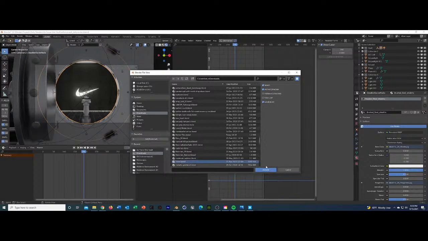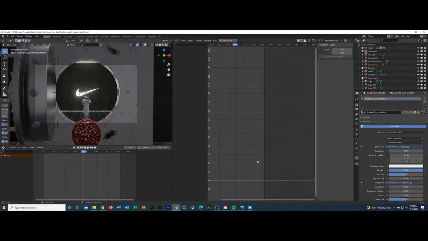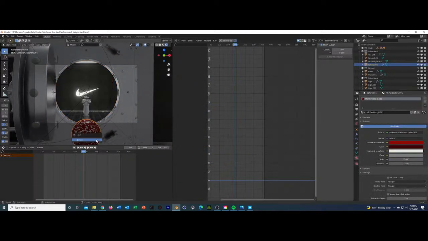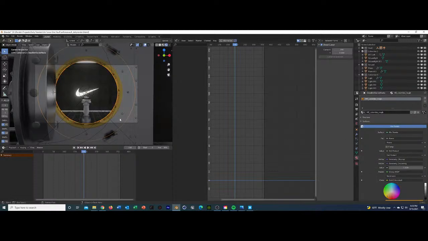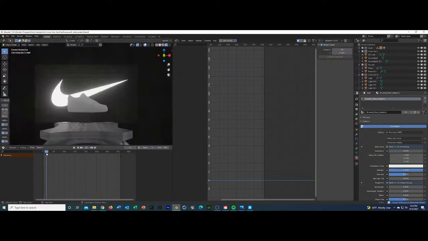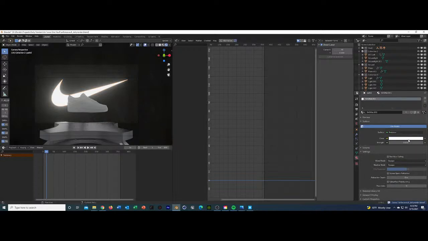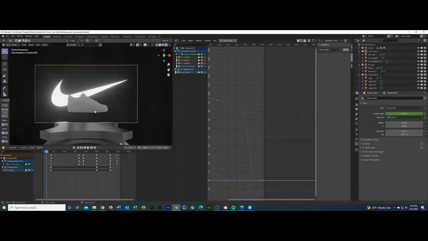I want to say I got these metal materials off Blend Swap, just in case somebody does end up looking for them. But I've also purchased a couple metal packs. Ooh, that looks kind of dope. I'm not gonna lie, I could be into that. What would it look like if this was gold? It would be kind of dope if it was changing colors.